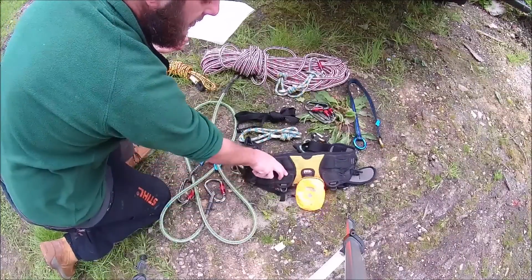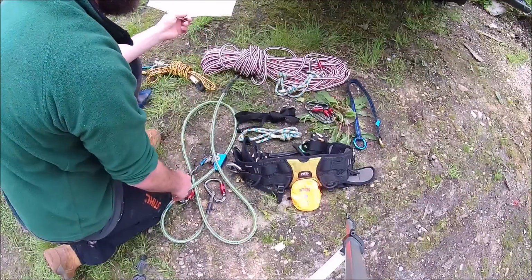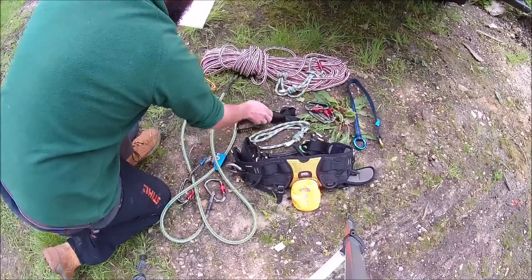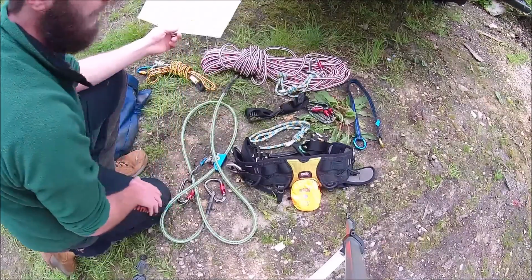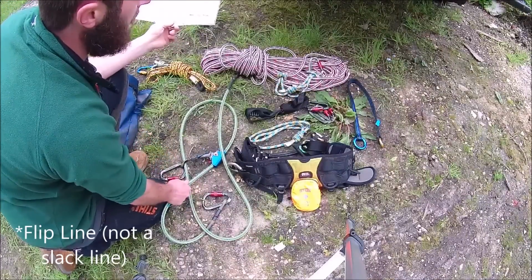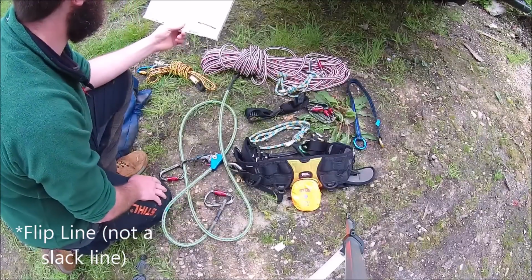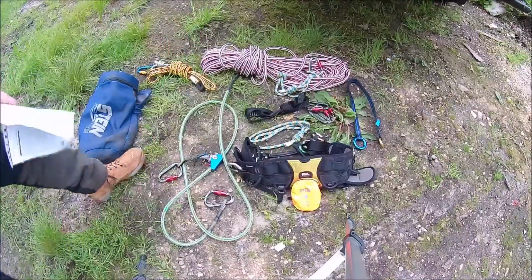I've got my harness with my first aid kit. Very important not to forget your first aid kit when you're out on site. I've got a spare Prusik. I've also got a sling that was issued that could be very useful for aerial rescue, and also my slack line. And again, the same as the rope, I'll just give that a quick check before we start. So everything looks fine and all here. So good to get going.